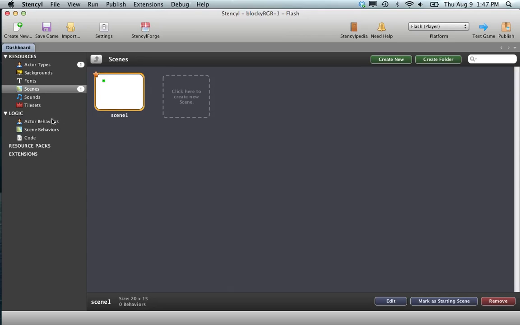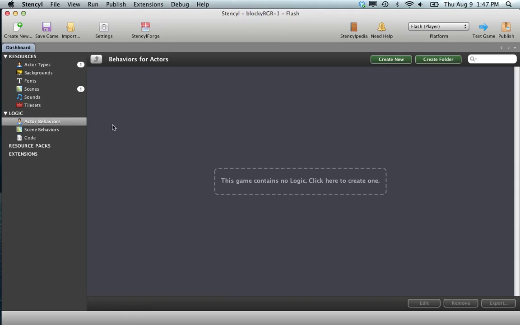We've created a game, we've created an actor, we've given the actor some artwork, and now we've added that actor to a scene. The next thing we need to do is tell the game what to do, how to make the actor do things in the game. So for example, if I want to move Blocky around, I'm going to use the arrow keys, and I need to tell the game how to sense the fact that the player has pressed an arrow key, and then I have to tell it how to move Blocky around depending on what key I've pressed.